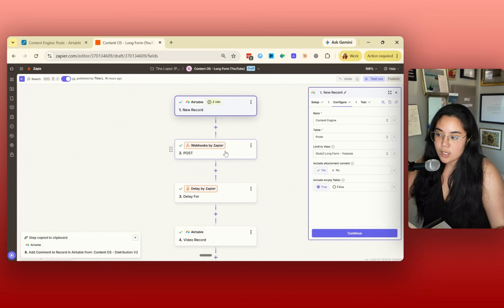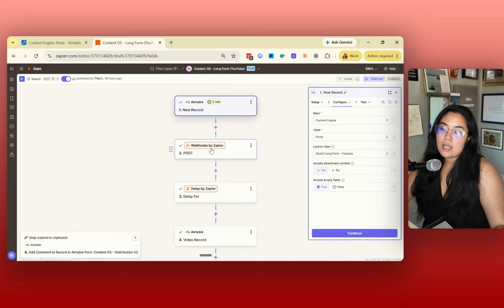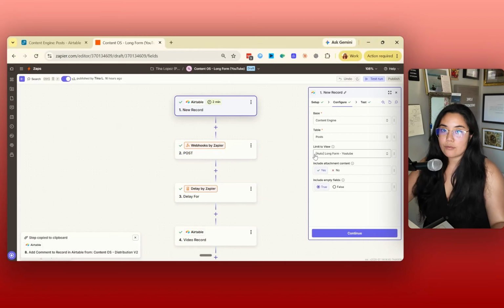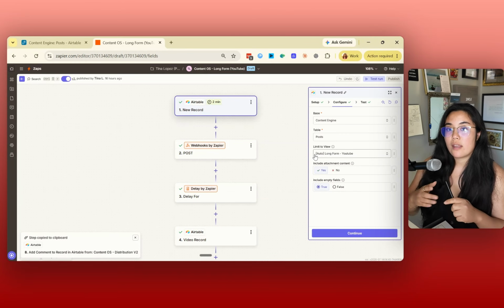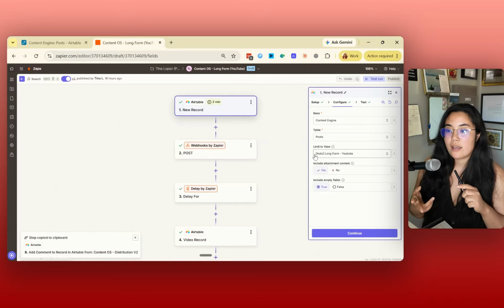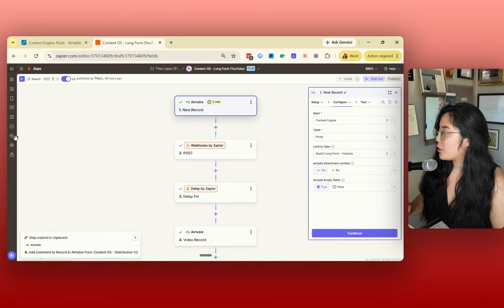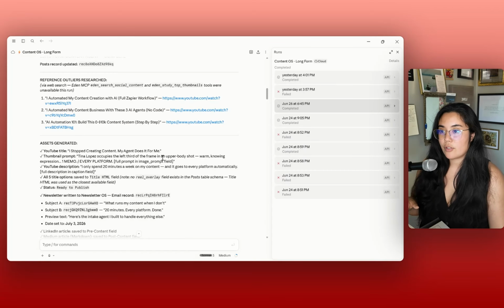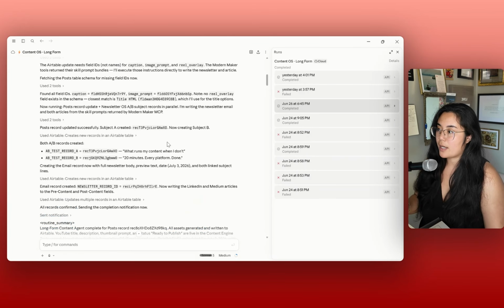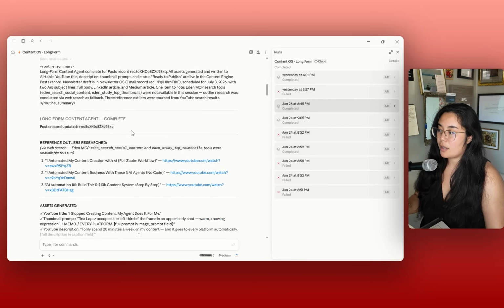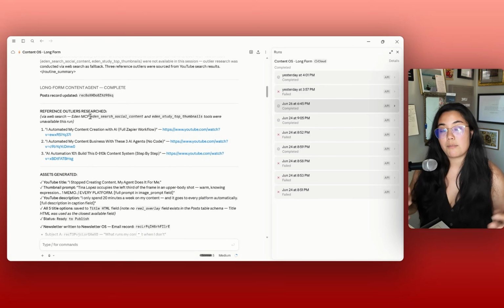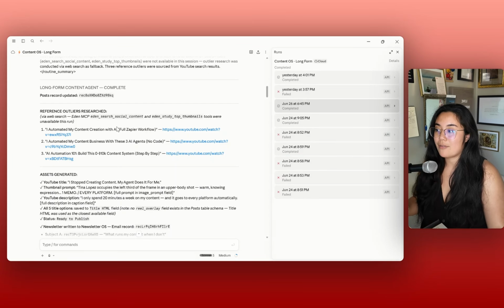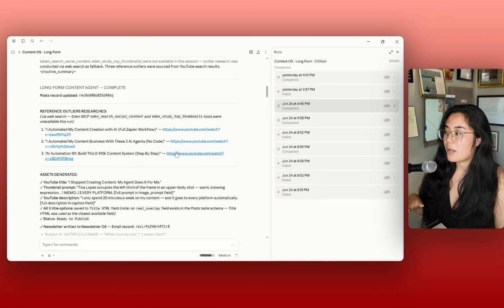When this agent gets triggered, it takes the record information and creates that YouTube description for me. It creates and does the research for the thumbnail. I'll show you an example of what happens when it gets to this step. Basically it receives the record, and then it uses the Eden MCP, and that is the reason why I like the Eden MCP: it does research on my behalf and identifies, well, here are the YouTube videos that are very similarly within your niche. You should probably check them out.